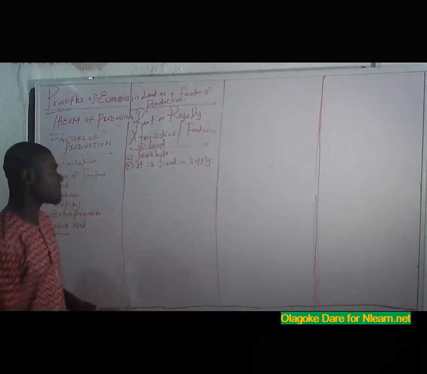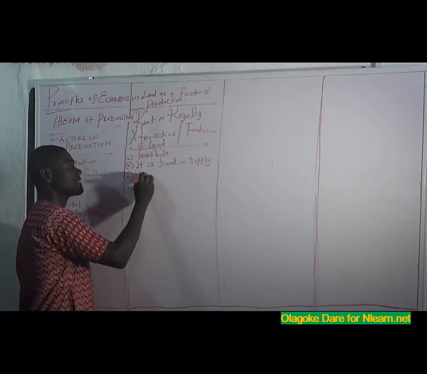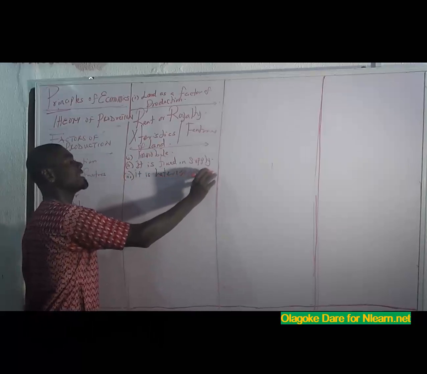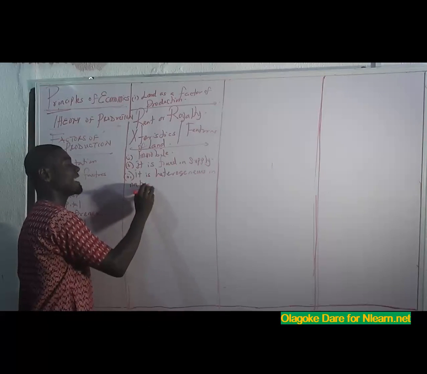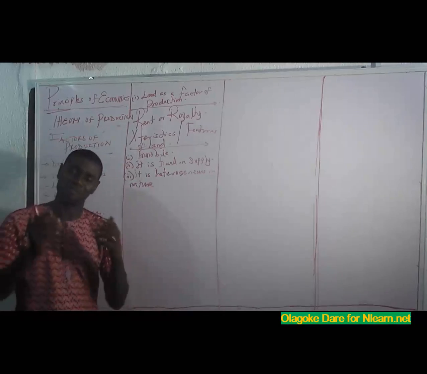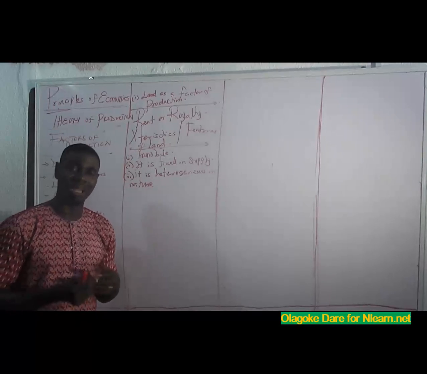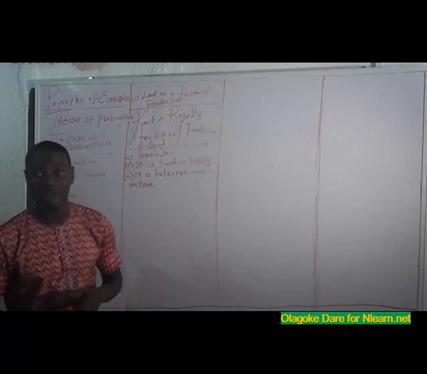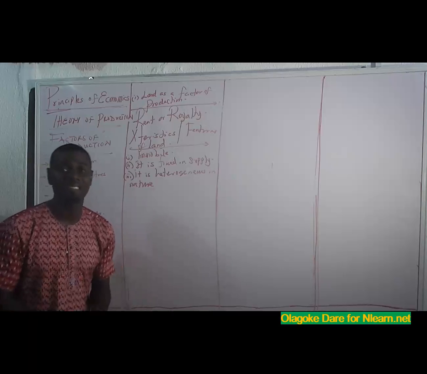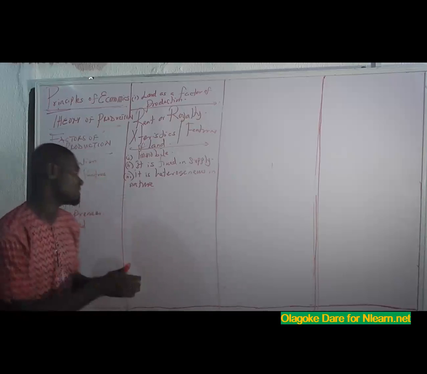Another thing you need to know about land is that it is heterogeneous in nature. Land is heterogeneous in nature. What I mean by heterogeneous in nature is that land differs in quality. So some lands have natural resources while some do not. Some are rocky, some are muddy, some are sandy, and all kinds. So they are not the same in nature in terms of quality.